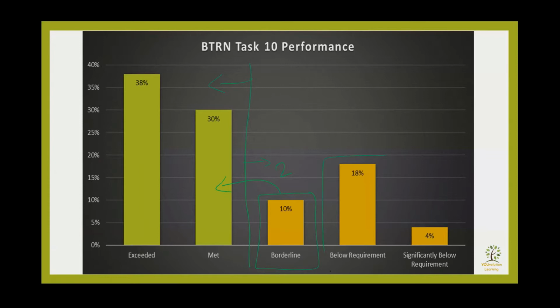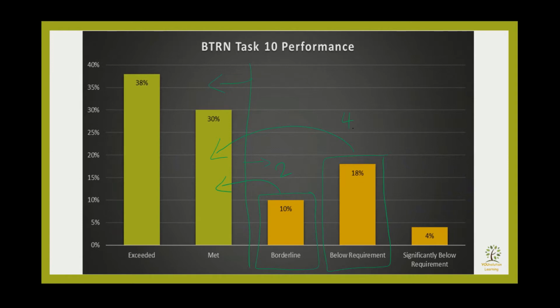If you're one of the students who are struggling and finding yourselves in the below requirement stage, in order to get to met you're looking at maybe 4 marks. Those are areas where we can easily find those extra 2 marks or those extra 4 marks. Even if you're below requirement, it's not just a case of needing to find 4 marks. Let's take a step: find an extra 2 marks, build our confidence, and then find another 2 marks to get us into that pass range for 70% of this task.